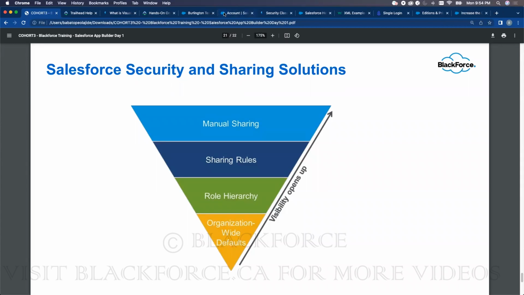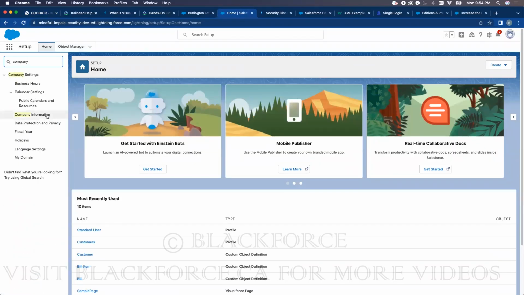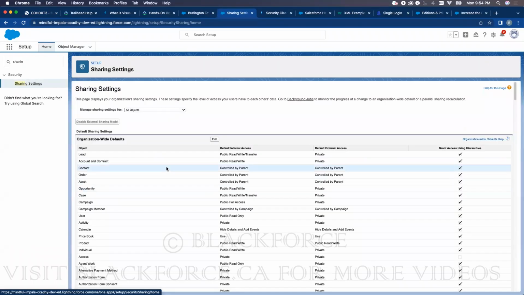The organization-wide default is what the company has set up, which is, if I have the account object, what do I want the settings of the account object to be? If I have the lead object, what do I want the settings of the lead object to be? That's organization-wide default. What is the current state of my organization regarding this object?